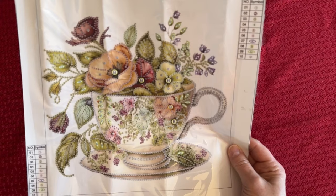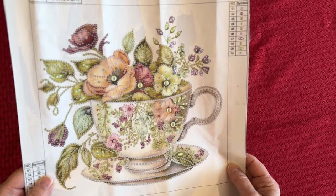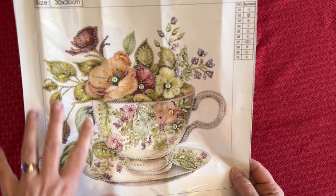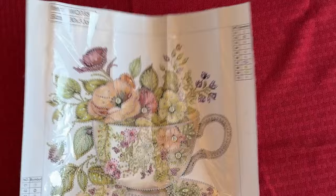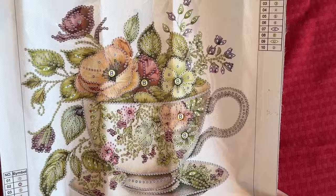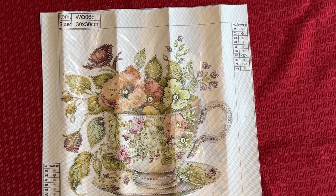And here is our next one. I just thought it was sweet. It's just a teacup and saucer with some pretty flowers in it. I thought it might look cute maybe in my kitchen or something. It's a 30 by 30, has 10 colors and shapes. Again, not real big, so it's not going to take you a lot of time. I like the special shapes and these smaller sizes — it really gives me a nice sense of accomplishment when I'm wanting something just a little bit easier than some of the big square paintings that I've been doing. I've got a lot of very large paintings going right now, so these are really a lot of fun to do.